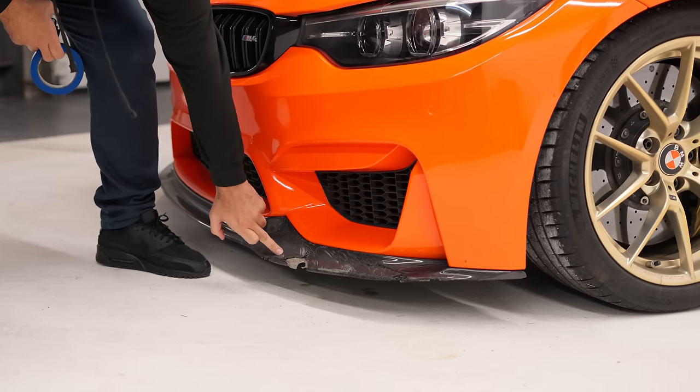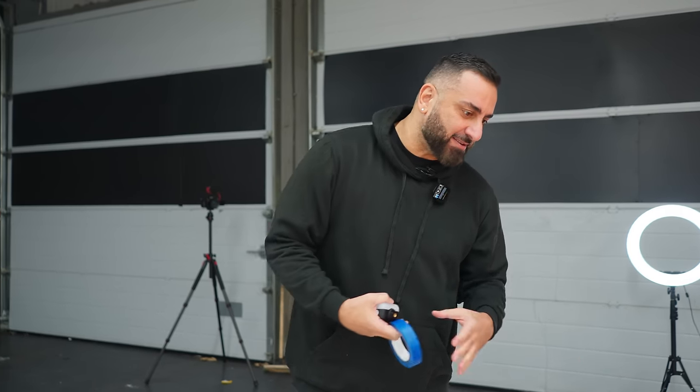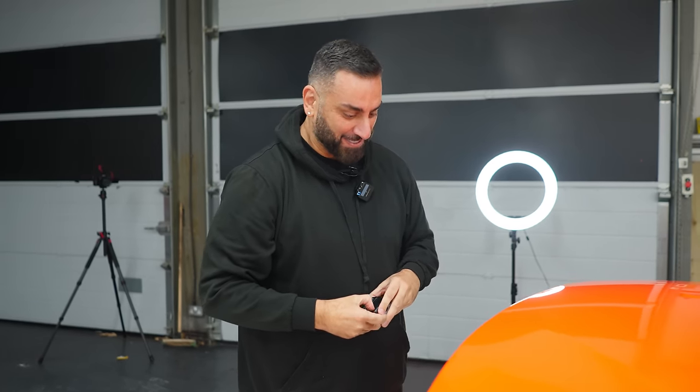So it's a nice orange BMW. Wow, look at the carbon — obviously that's nothing to do with the wrap. He did tell me the car was wrapped about eight months ago, so stone chips and things like that are going to be acceptable. I'm going to give this a little bit more attention just based on the fact that he is a professional wrapper.